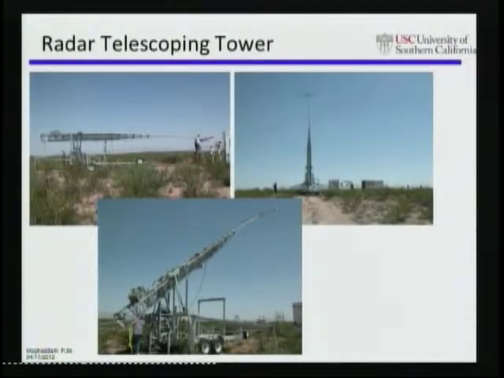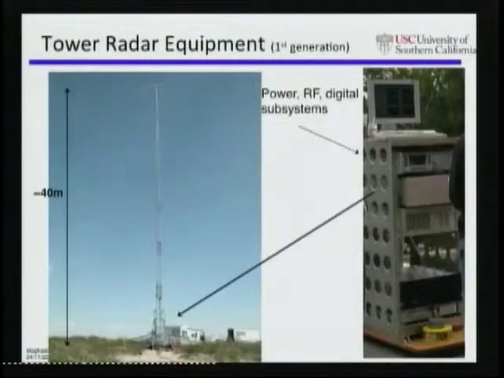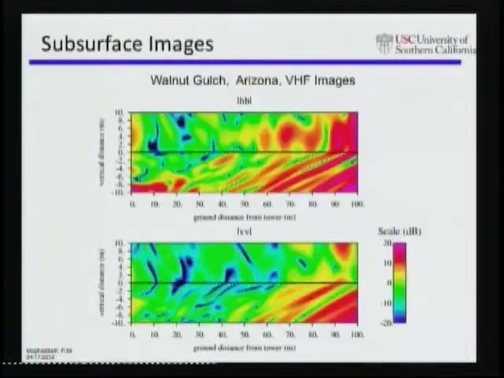Okay. Now, of course, simulations are good, but experiments are much better. That's why we have been working on a tower-based radar system. This shows an actual experiment in Arizona several years ago. Let me find the cursor. So over here, this is the antenna. That gets mounted on top of the tower. The tower at first is in a horizontal position. You raise it up and then it goes up. This particular tower is about 37 meters high. And then the electronics can sit on the ground. This was the first generation of this radar. Of course, we have graduated from that a little more.